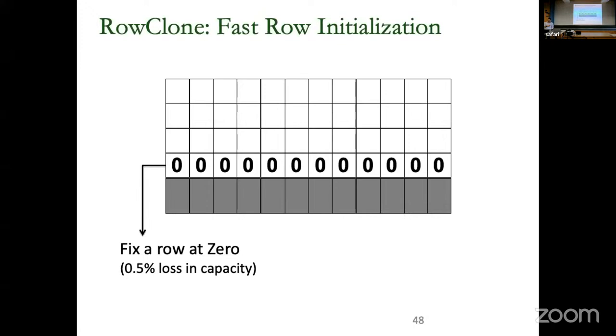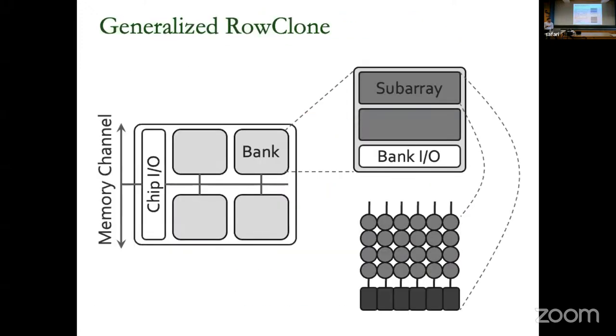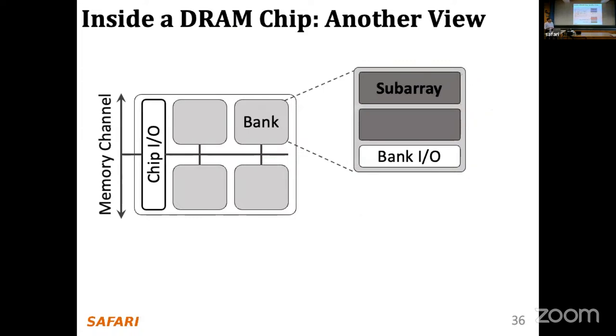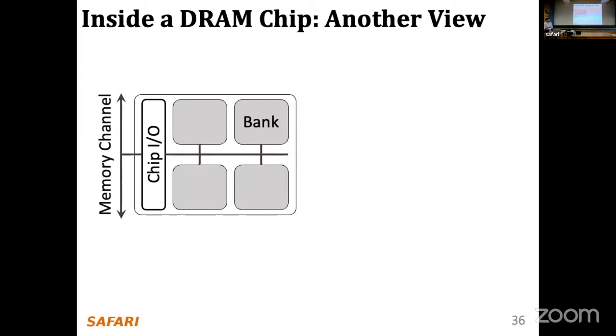Or if they are put in there. They already exist. So if I go back to the background slides, this is why this figure is here. So this interconnect that is shared across the banks already exists, because the data needs to be moved from the banks into the chip IO and from the chip IO to the memory channel itself. So this interconnect is already there. It's basically a bus, it's nothing fancy.